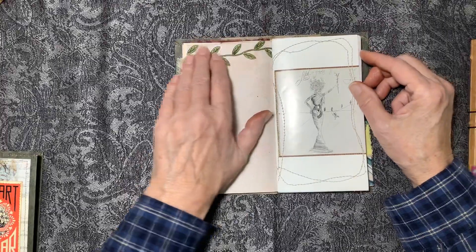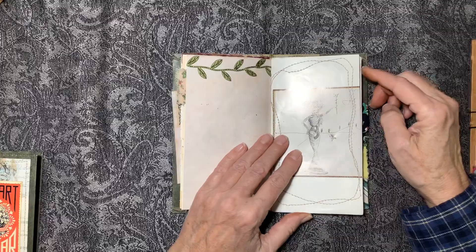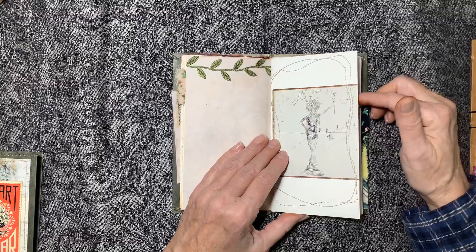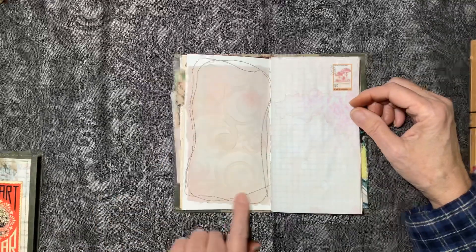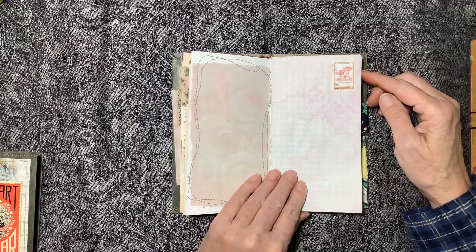There's some of that leaf ribbon. This page is from my Salvador Dali book — it's about Salvador Dali, and I think he was Spanish or Italian, I'm not sure. But the book is a Chinese book, so on the back all the writing is Chinese. I decided to put some extra writing space here, and I think on one of the pages I left the Chinese writing, which I thought was kind of interesting.